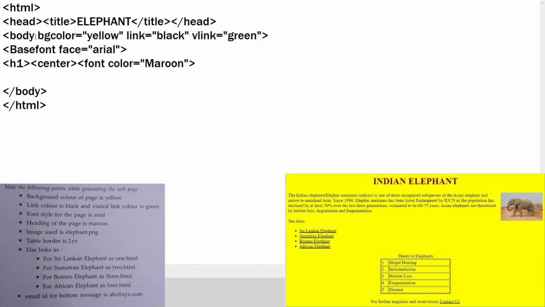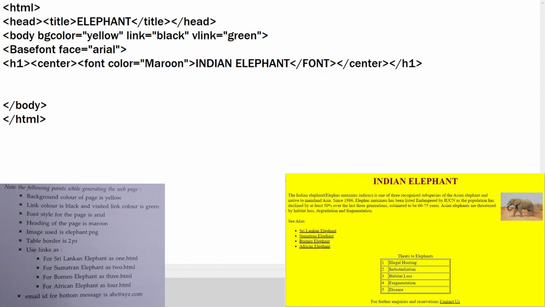Then we can write Indian elephant. Now we'll close it one by one: first we close font, then center, and then we'll close h1.